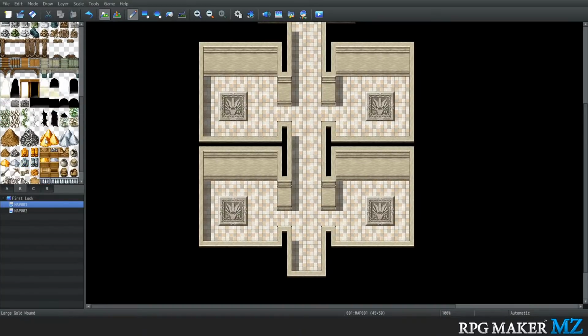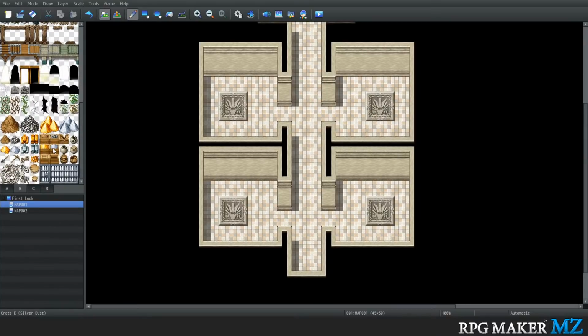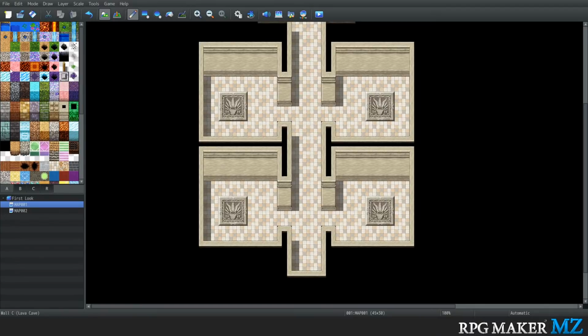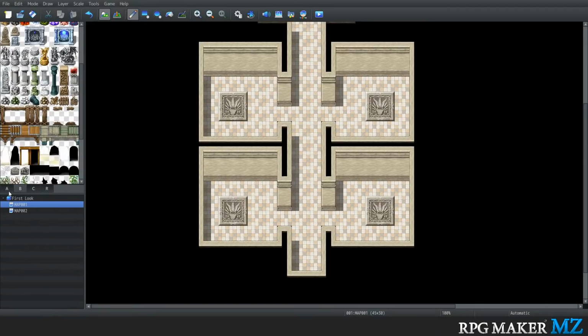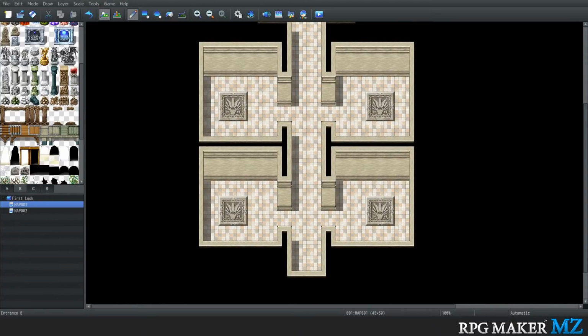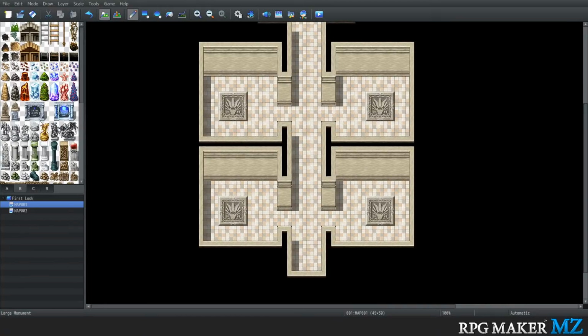So the one thing I will say, you're talking about the base layering stuff, maybe preferring the MV. And I think I do in some cases too, but like I said, options. But I think a lot of the B and C tiles in MZ are really, really good.